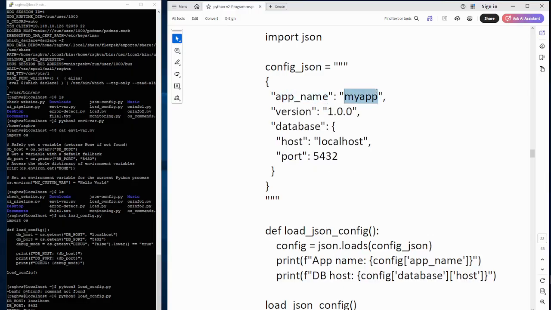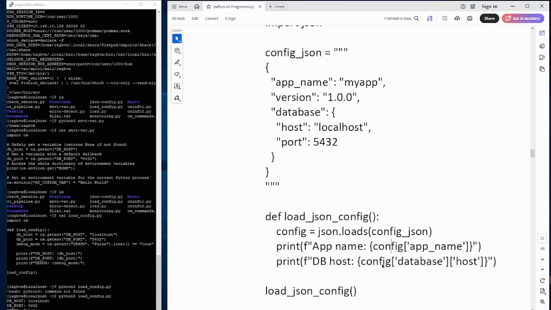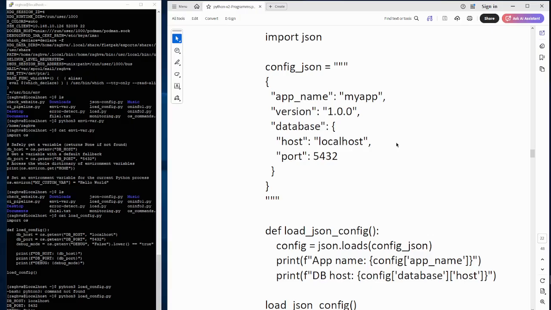Then the DB host: you are configuring the DB host as localhost. If you want to print that, you can print config database. You can put port here; with one more line it will show you the port number also. So that is how you will be accessing the data from the JSON.